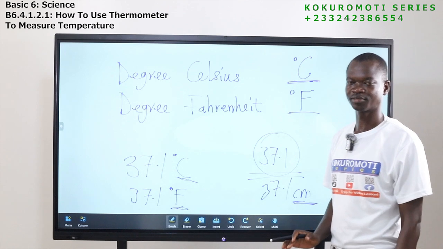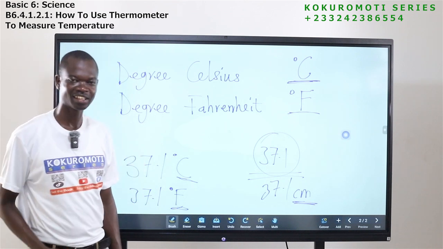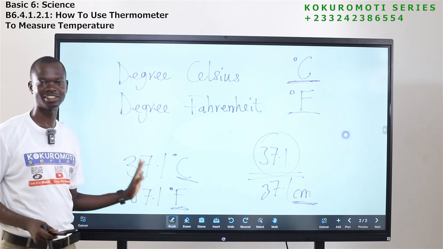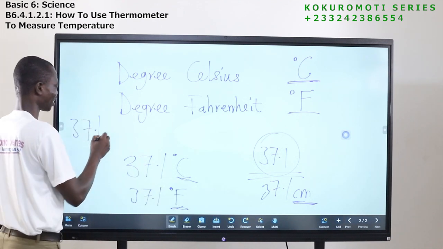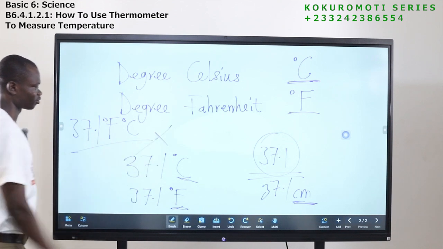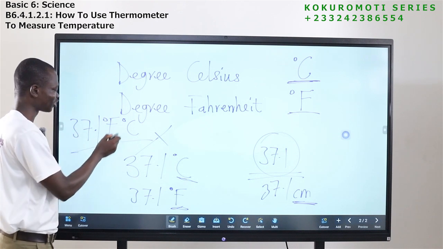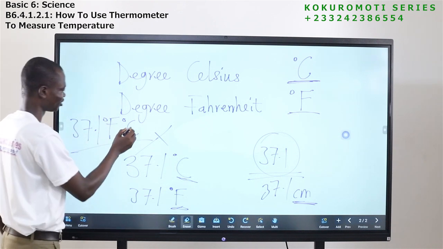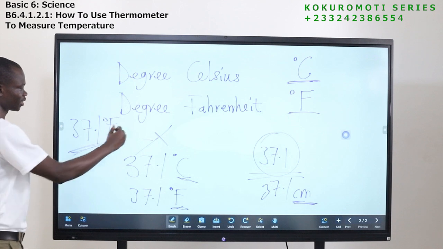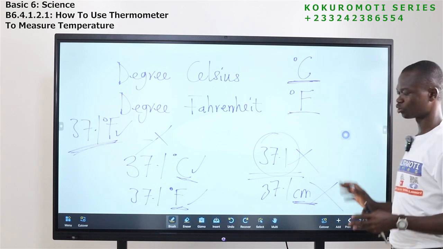It is very important. So my future nurse, my future doctor, my future pharmacist, my future laboratory technician, remember that anytime you measure temperature, you attach this to it. We don't write 37.1 degrees Fahrenheit, degrees Celsius. No, this is wrong. Why is it wrong? Because we can't use two scales to measure at the same time. So you just pick one. If it is degrees Celsius, you maintain degrees Celsius. If it is degrees Fahrenheit, you write degrees Fahrenheit. So this is correct. This is wrong. This is also wrong when it comes to temperature. So you should understand it.